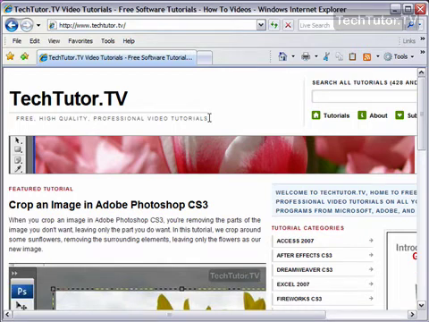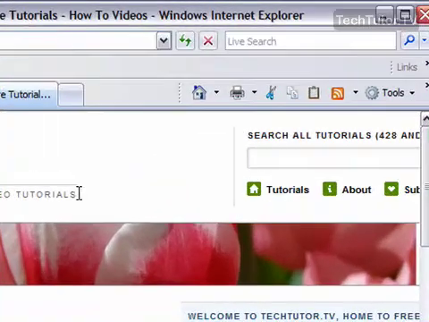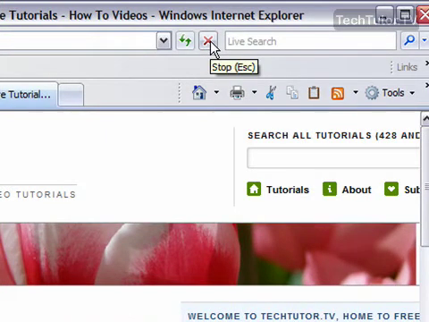There may be some cases when you're using Internet Explorer that you go to visit a website and it's just taking too long for all the content to load, or you decide that you don't want to view the whole page, you don't want to take that time to download everything. So you can use what's called the stop button. And the stop button is located right here to the right of the address bar.